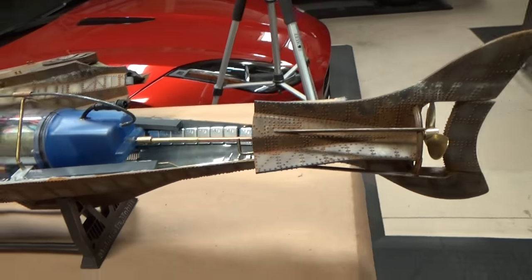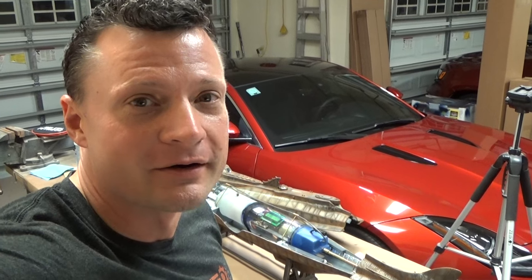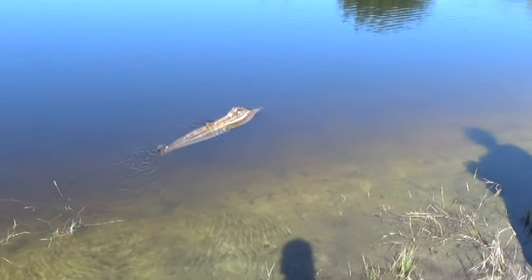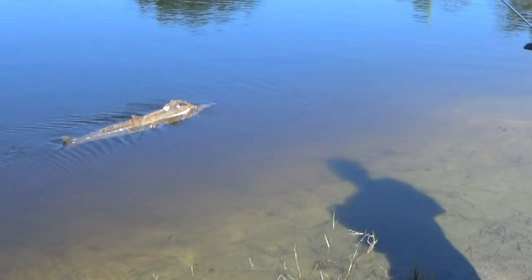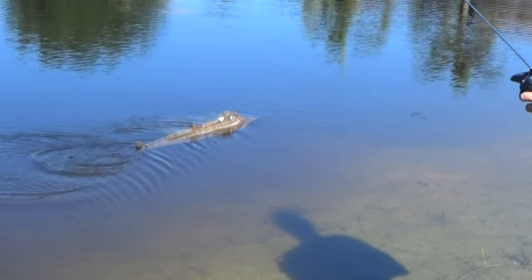So, super stoked to get it back on the pond today. Hopefully the weather holds out for me, so stay tuned. We'll drop this thing back in the water and see what she can do. That's better.